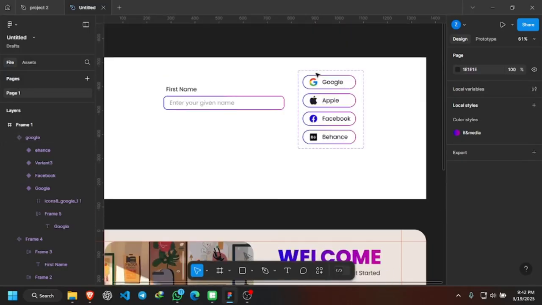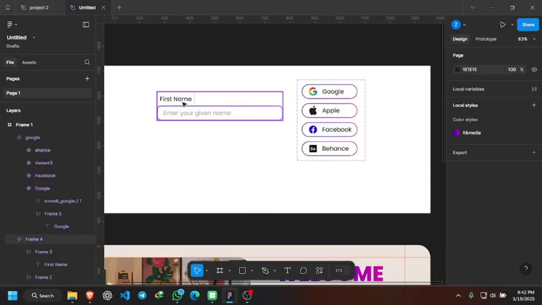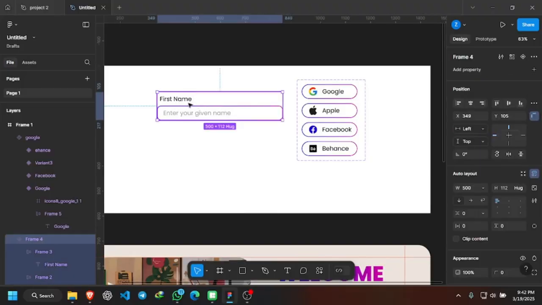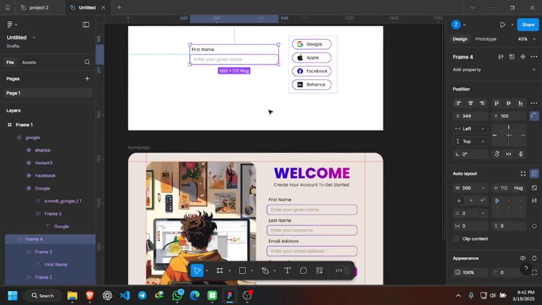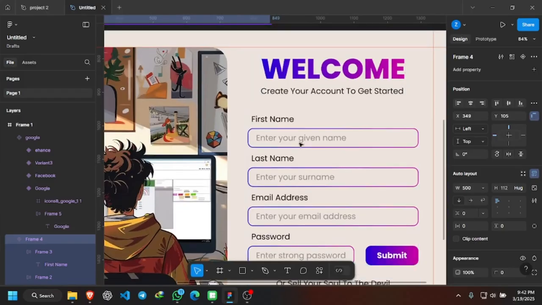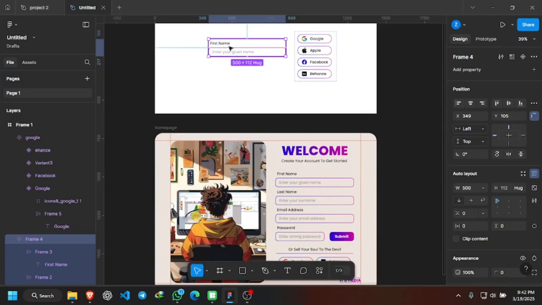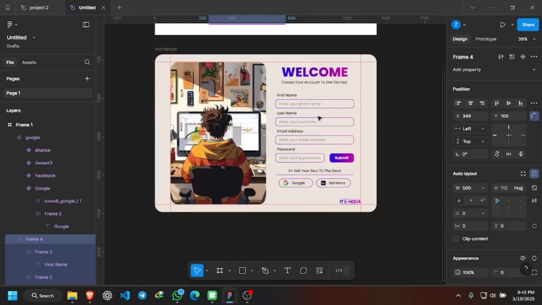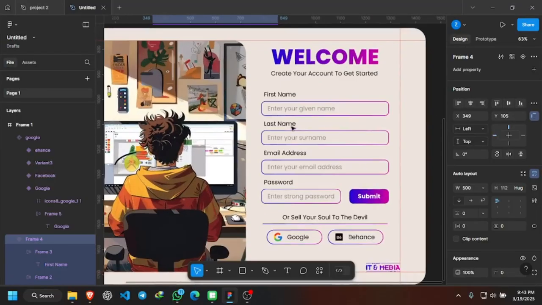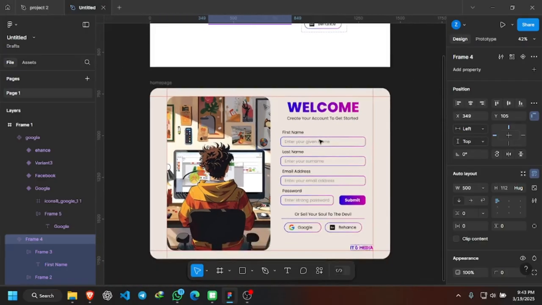Yeah, so we've already learned how components and variants work, so this is not going to be anything new at all. And then we have here, this is also a component actually. I think all the text and the fields here, I reused them as components from this parent component. So you create one field area, and then you use it over and over again, so that when you want to make changes to the child components here, you just go to the parent component, make the changes, and have it reflected.